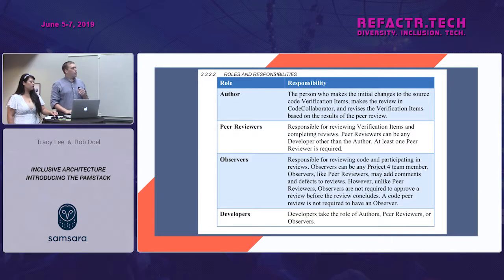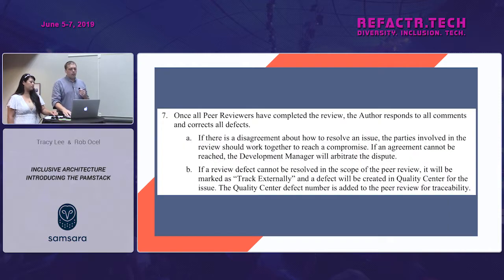Then, of course, you want to go through some roles and responsibilities. Clearly lay out what are the different people that are participating in this process and what's expected of them. It's okay if people that are participating in this process might occupy more than one role at a time or more than one role in between different processes. In this case, it might be obvious that somebody could be the author of a code review one time and a reviewer in another one. Then, of course, you're going to lay out all the steps in that process.